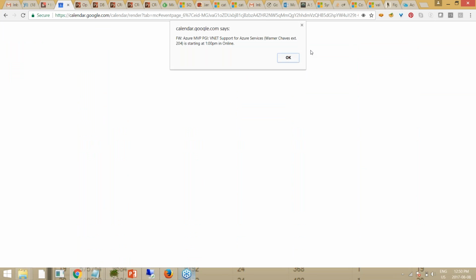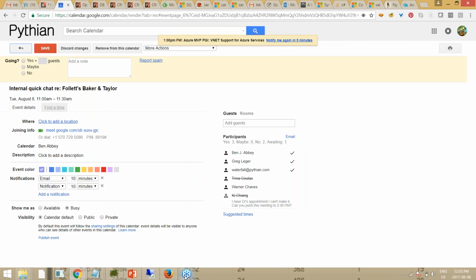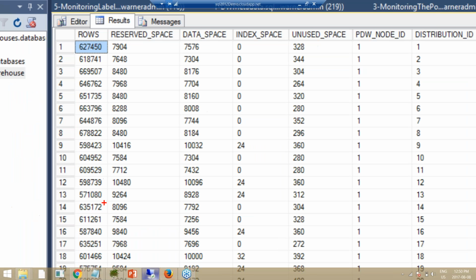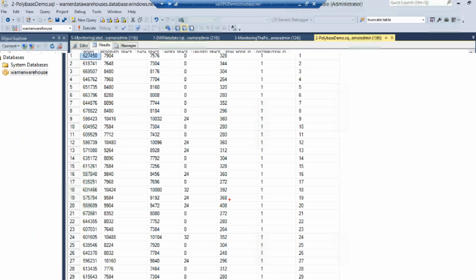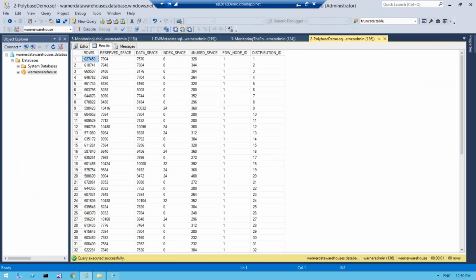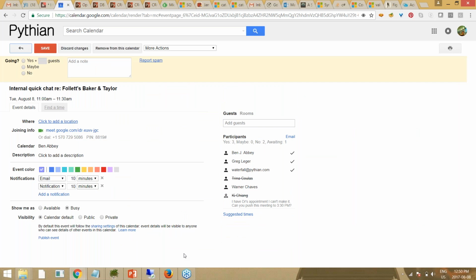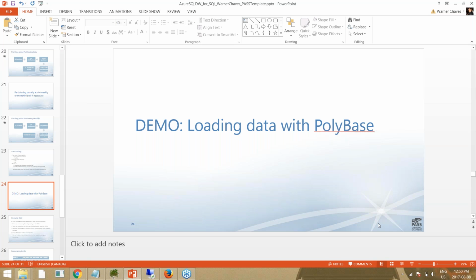Oh, sorry about that. Let me close this down. There's no big deviations where, let's say, 10 distributions have all the data and the rest of the distributions are empty, right? So, all right. Let's switch back over to the slides. And we've got about 10 minutes, so that should be enough to finish off.